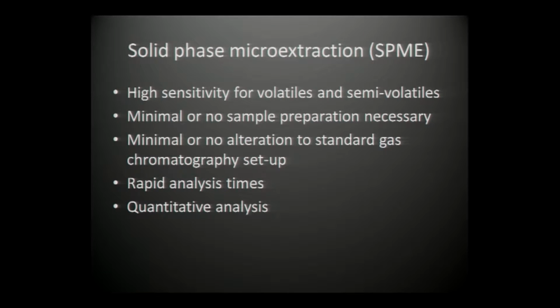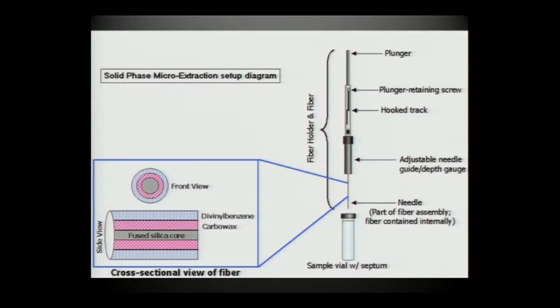There's minimal or no alteration to a standard gas chromatograph setup, and by standard I mean what's typically used in a conservation science laboratory for analyzing materials taken from works of art. So basically, anyone who has access to a GCMS could use this technique to analyze exhibition storage materials. Very rapid analysis time, and you have the possibility, which I'll talk about later, of quantitative analysis.